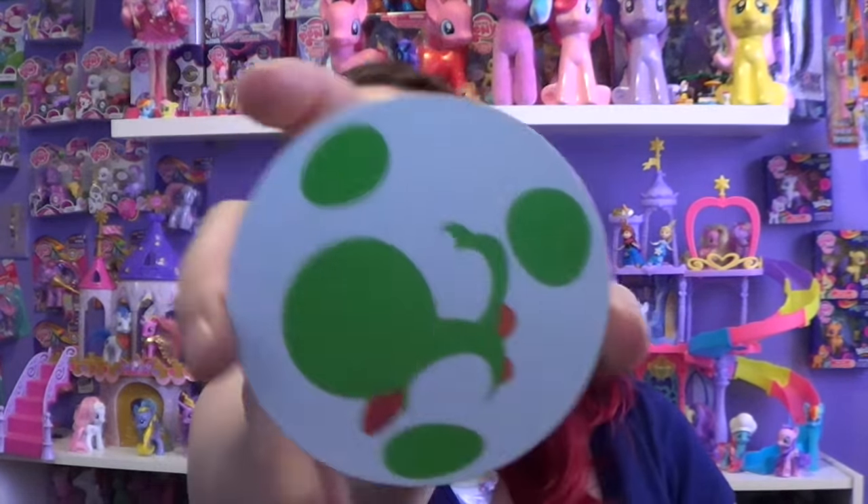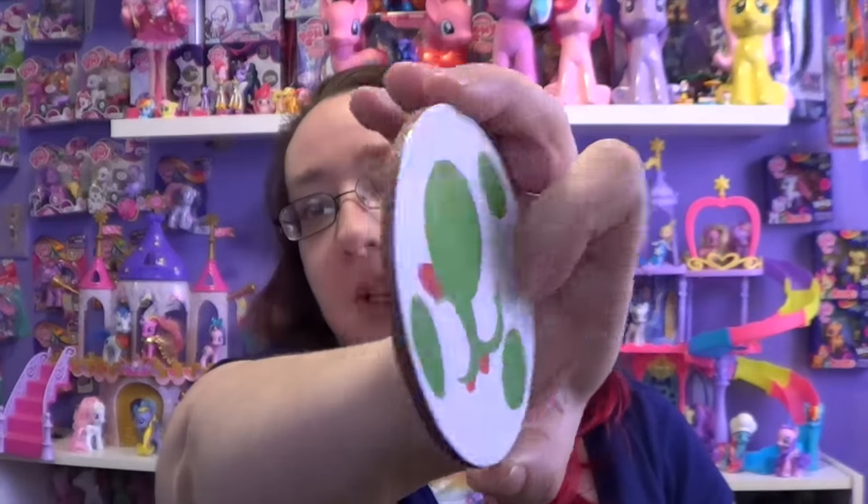We're going to go with number five — I always leave the shirt for last. Number five is an egg coaster: 'Warm up everyone's favorite dinosaur with a cool mug and egg, green spots not included.' So it comes with this little coaster that you can put your drinks on, which is really cool because I have like tea every morning, so that's pretty cool.